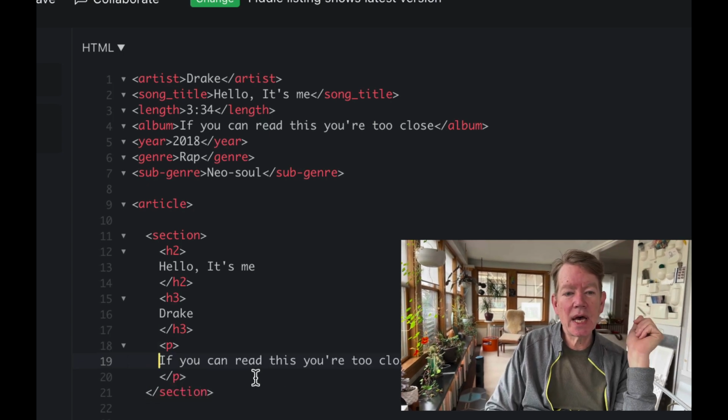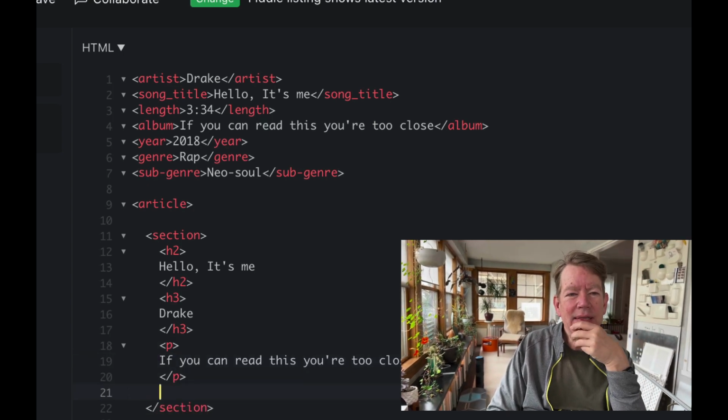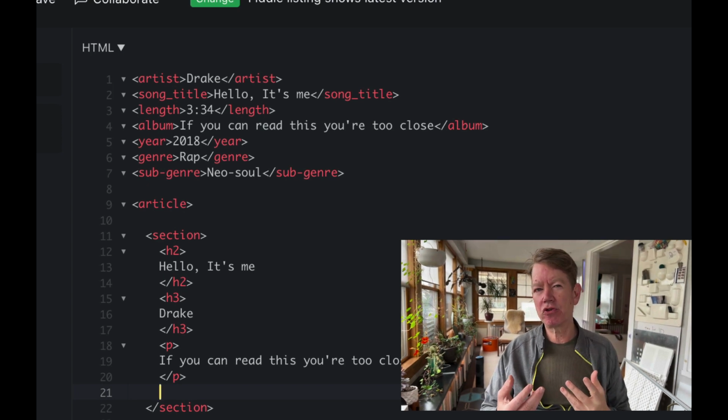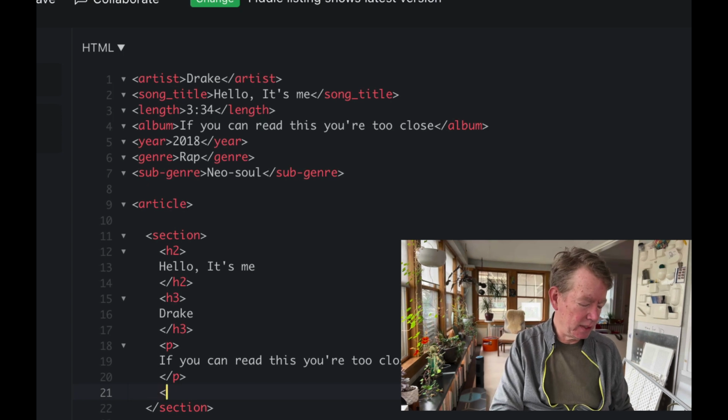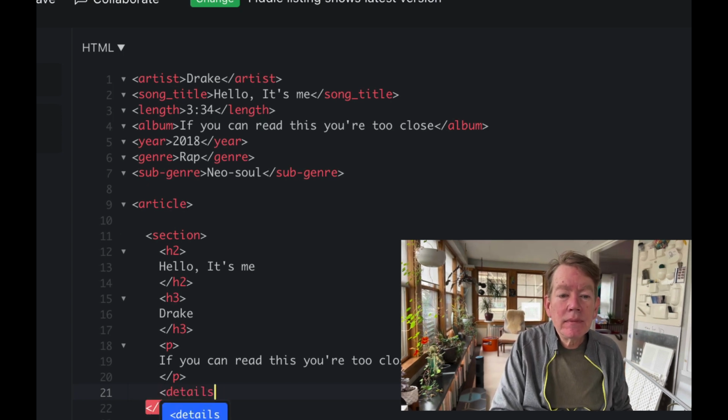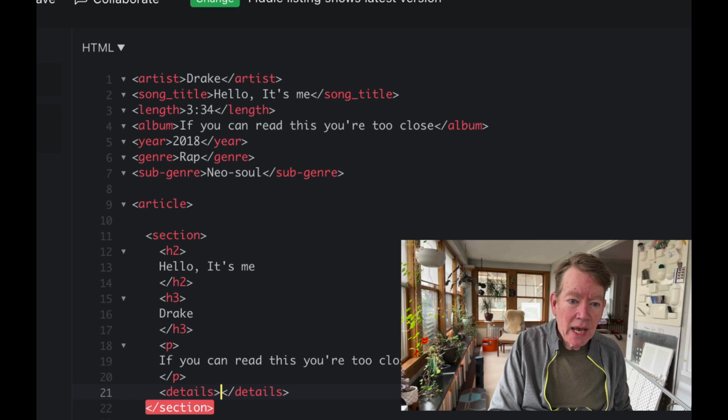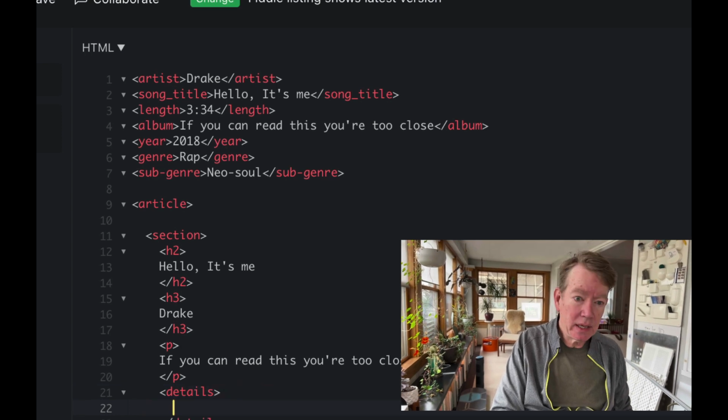Okay, so we've picked 3 tags, and now this is where I think we want to come up with something structural inside of this. So I'm going to use the details tag. And in the details, I'm going to have a list.